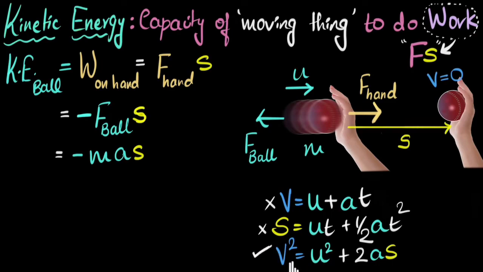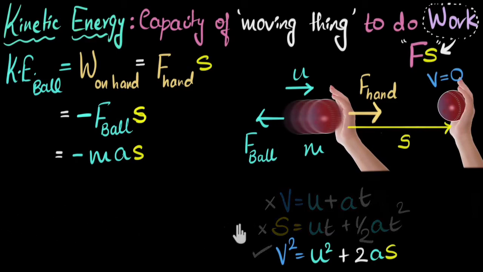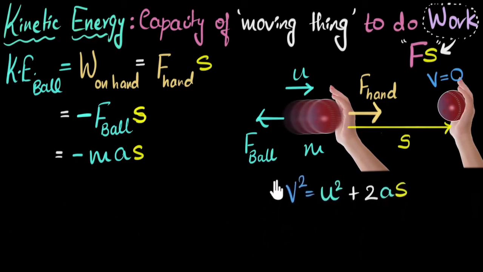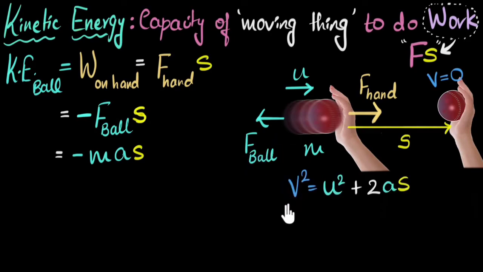So let's use this equation to somehow get rid of a and s and bring in the velocities. All right, let's substitute and see what we get. Now, before I do it, it'd be a great idea for you to pause the video and see if you can continue this derivation yourself. Because we have what we want, we can use this to get rid of acceleration and displacement. Look carefully and somehow bring u into the picture. We can do that, all right? So great idea to pause and see if you can continue the derivation from here. All right, let's do this. I know that v is 0, so this becomes 0.